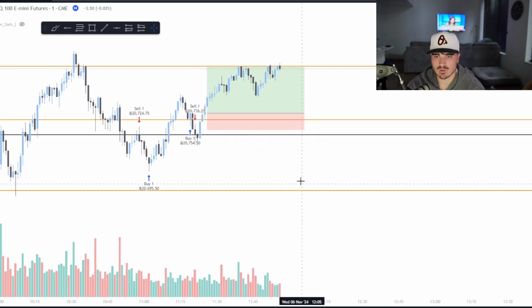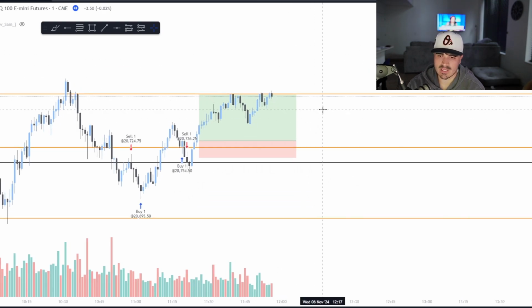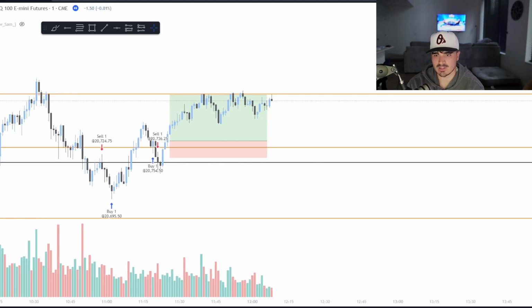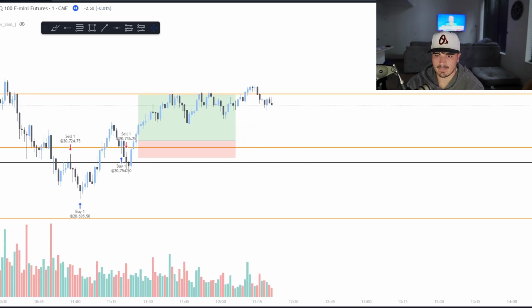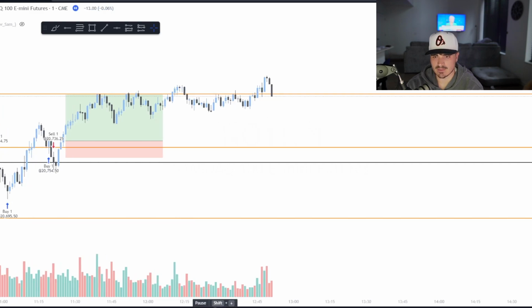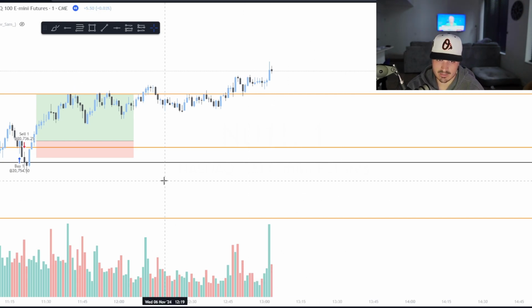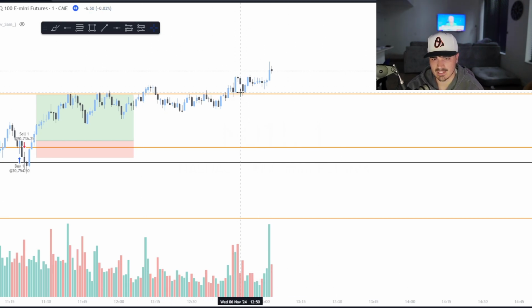So ideally, what we are looking for here is a breakout over top of our 2805, and then a retest back to that level, which is the 15-minute opening range. We need displacement above and a retest back to it. Again, not enough displacement for me to take this trade, but if you did take the trade, it would have worked out in your favor. But again, for me right here, there's just not enough displacement to the upside for me to want to take this right here. Right? Does that kind of make sense to you guys?